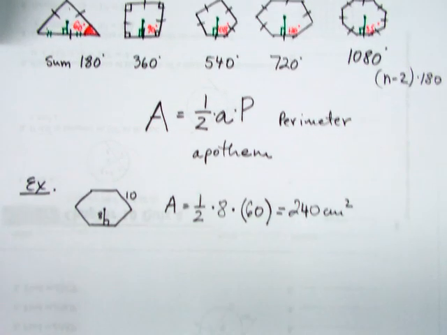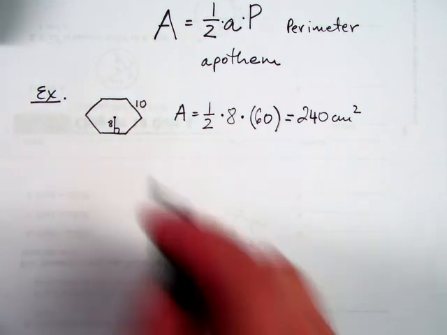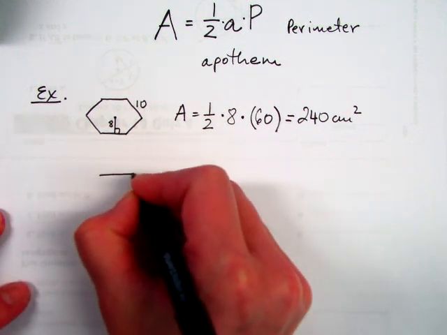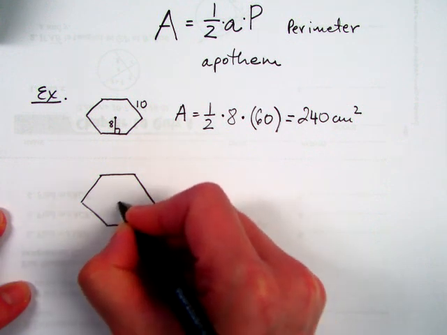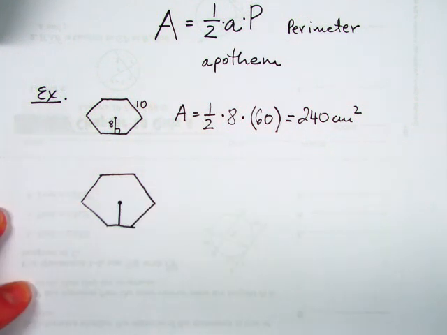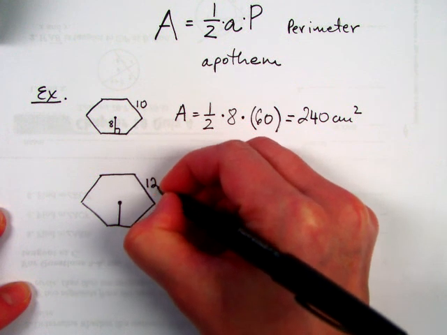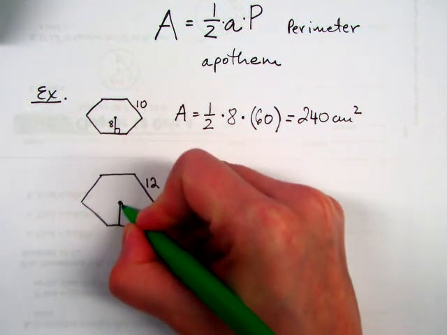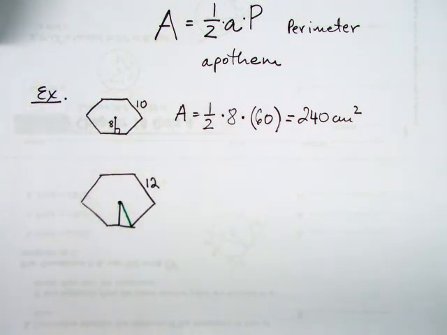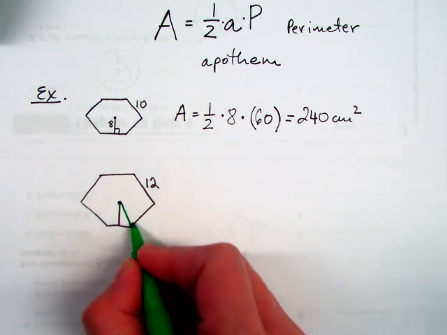But now, let's say you actually don't know what the apothem is. So let's set up another hexagon, slightly bigger this time because I want to explain this. What if I tell you that the side of the hexagon is 12, but you don't know the apothem and you have to find it? What you actually need to create is this triangle right here. Okay? Now there's a couple ways to do it.